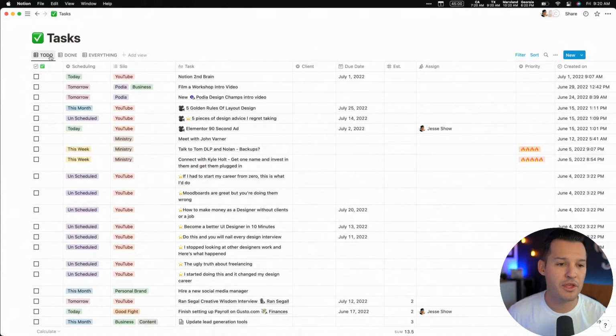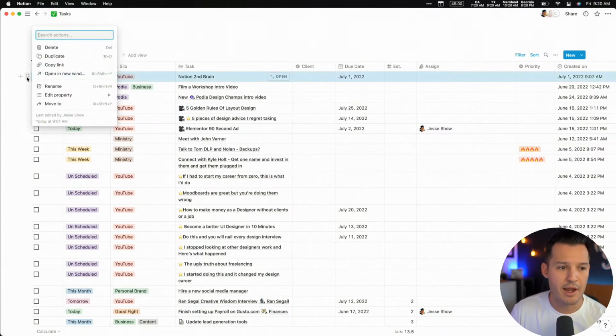Anything that I have a thought about, anything that I want to get done, anything that I think for the future is a goal or a habit or something that needs to happen, I'm going to put it inside of this master task list, my second brain that will do all the brain processing power, okay? And it seems like a big mess, but here's what you'll find: for every single thing you put inside of this master task list, it will have a set of properties associated with it.